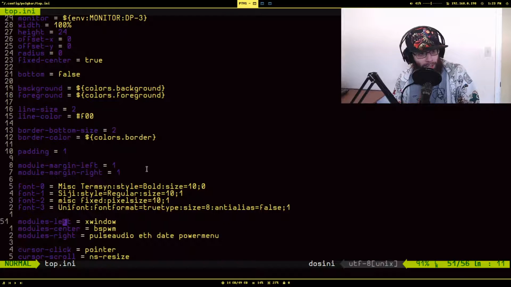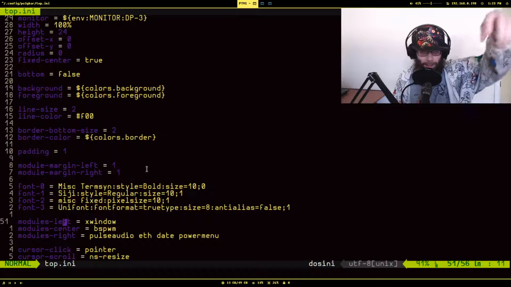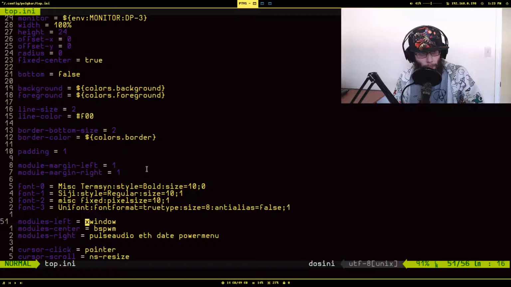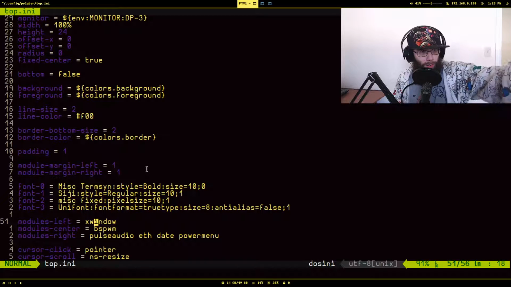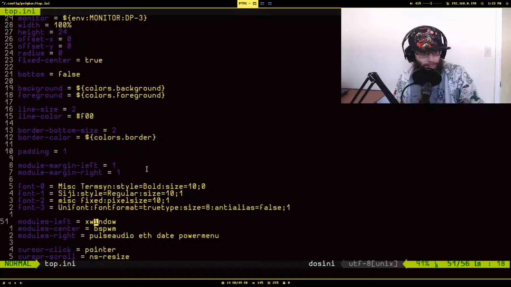This is where you're defining what you actually see in Polybar. So this is modules left, meaning these appear on the left hand side, module center, the middle, module right, the right hand side. And these are being pulled in from mostly these system modules. This just displays what the active window name is. You'll see that there right now in the top left hand corner. I'm looking at this Polybar config.